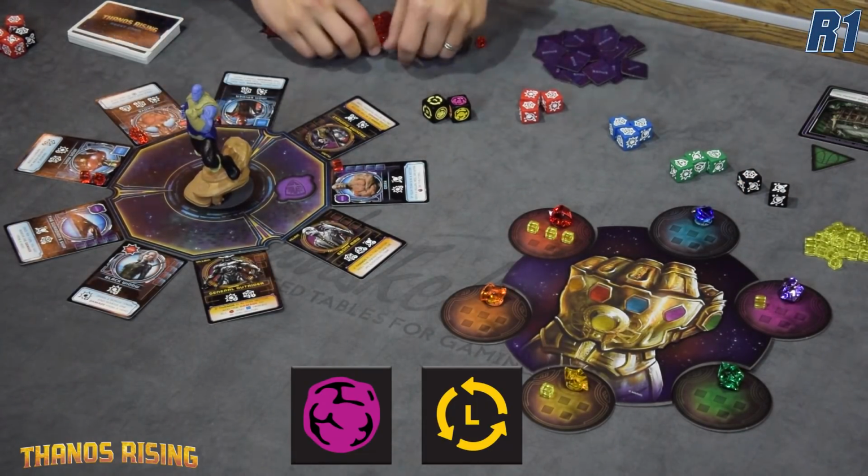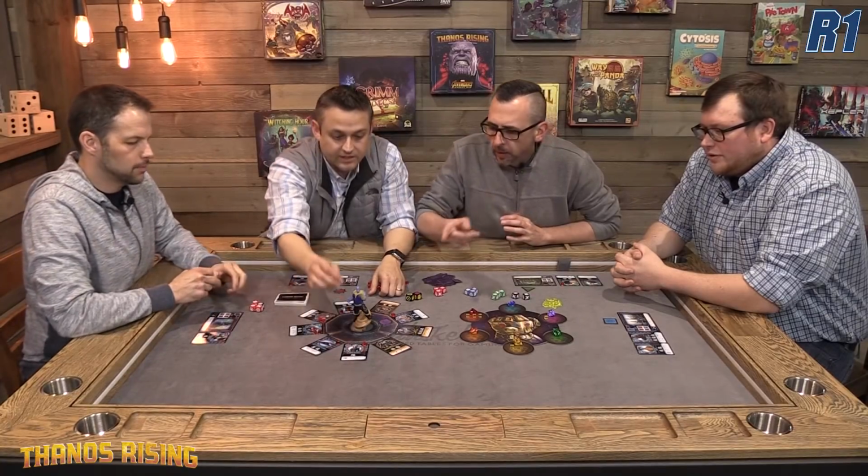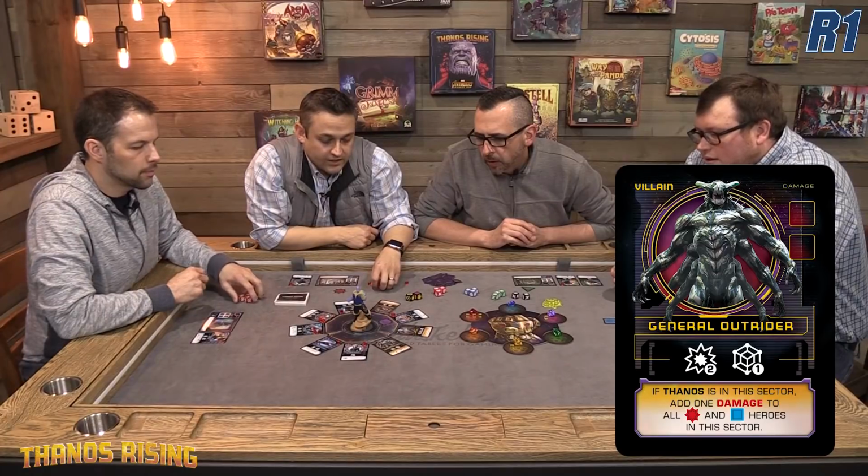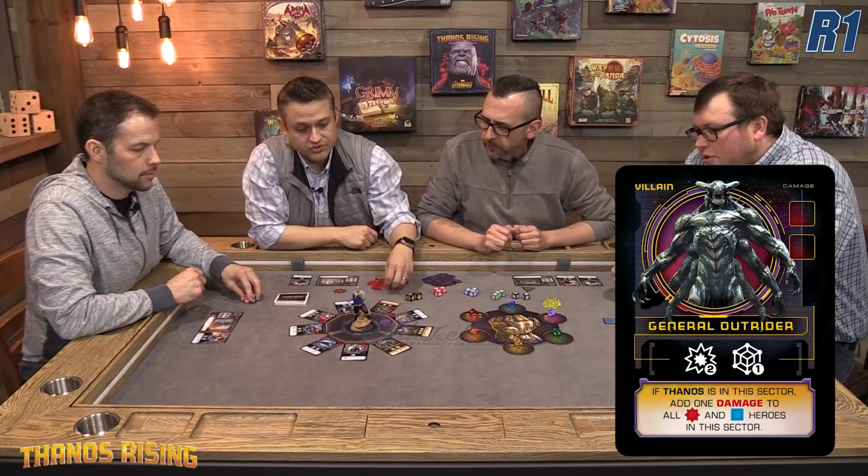All right, so that's good. He's going to attack the ship and Black Widow. The villain there, the Outrider, General Outrider. All heroes, which are my heroes and your heroes, in this sector. All right, so just this guy, just Black Widow. There goes my Black Widow.